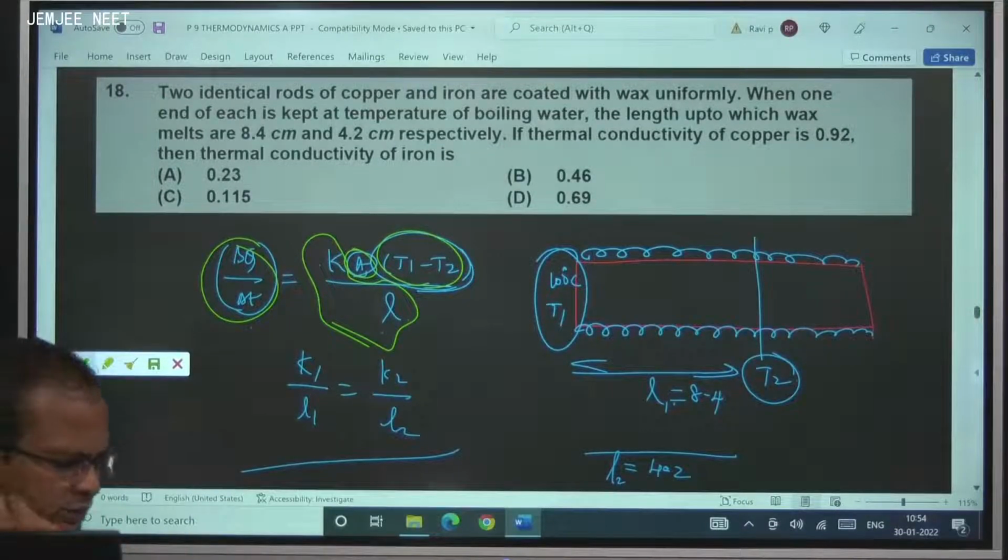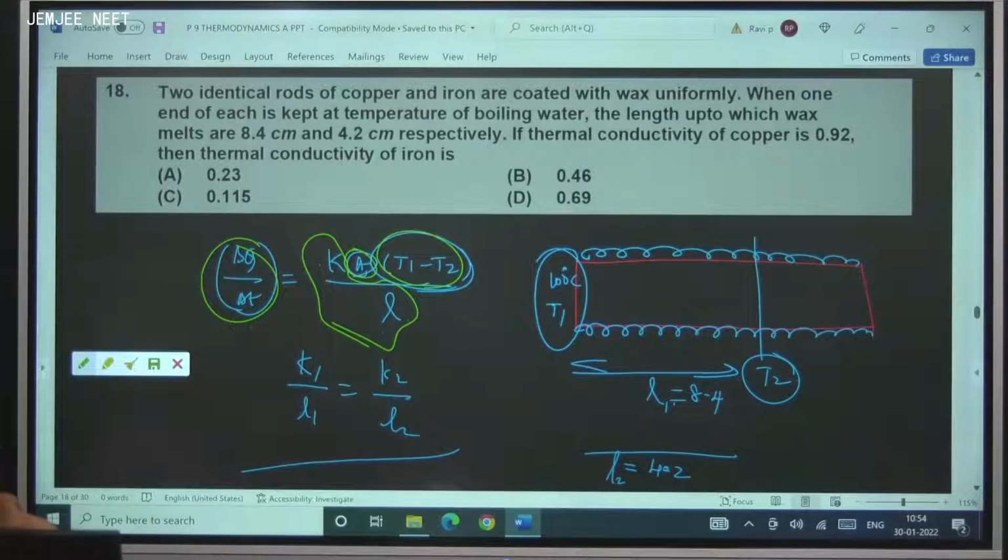But they have given me a tick for 0.23. Something we are missing, check carefully. Sir, 0.46 sir. Yes, but I have a tick for 0.23. The book answer is 0.23. I am just thinking where the mistake is happening. I got where the mistake is.